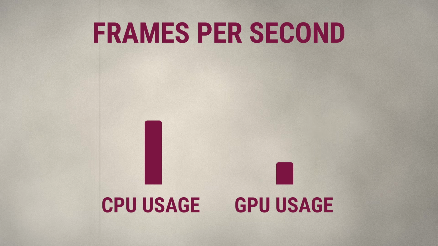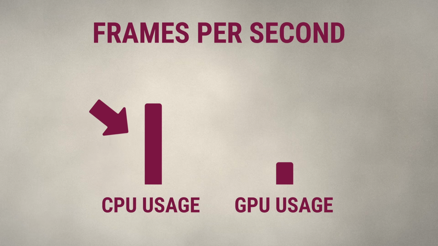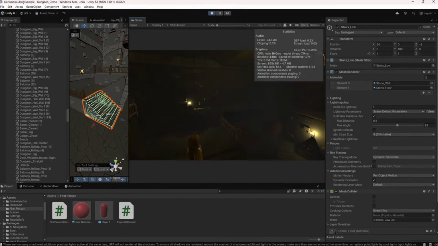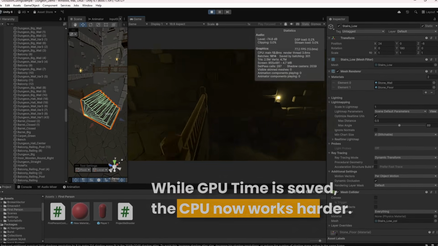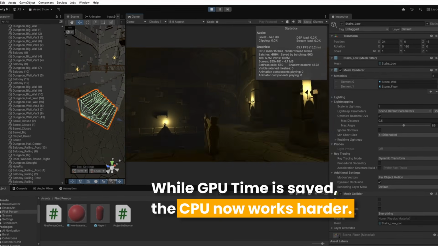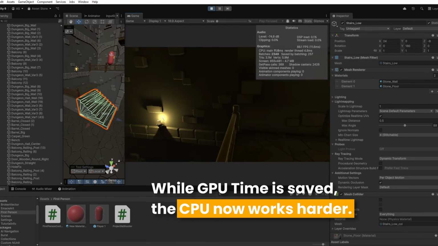But in order to calculate what objects need to be blocked at what time, it takes a bit of CPU usage. While you may save GPU time by not rendering hidden objects, the CPU now works harder deciding what's actually hidden, leading to higher CPU usage. This can be problematic for mobile games or scenes where your CPU is already busy.